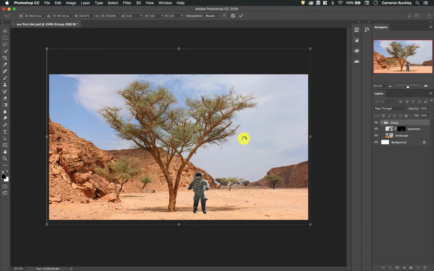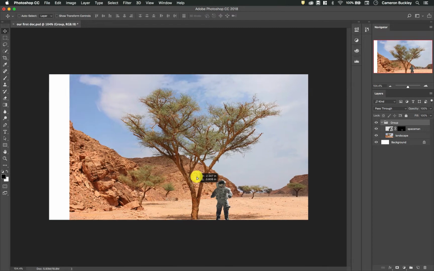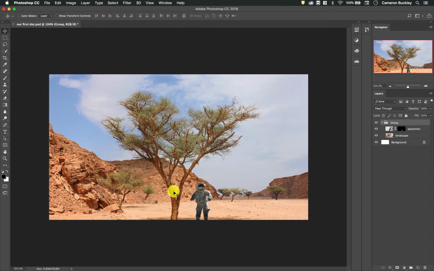Groups are extremely useful and widely used in Photoshop. It's very common to toss all of your elements in one group that you can then move around easily. So for instance, let's say I had multiple parts to my spaceman. I might toss all of those in one group. You can have groups within groups. You can color code them and just stay organized with them. But more importantly, they're used to kind of keep things together, to move things around.